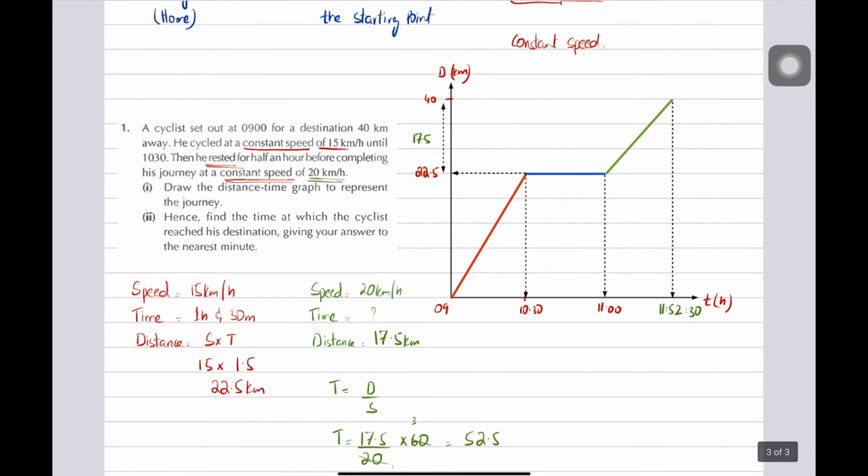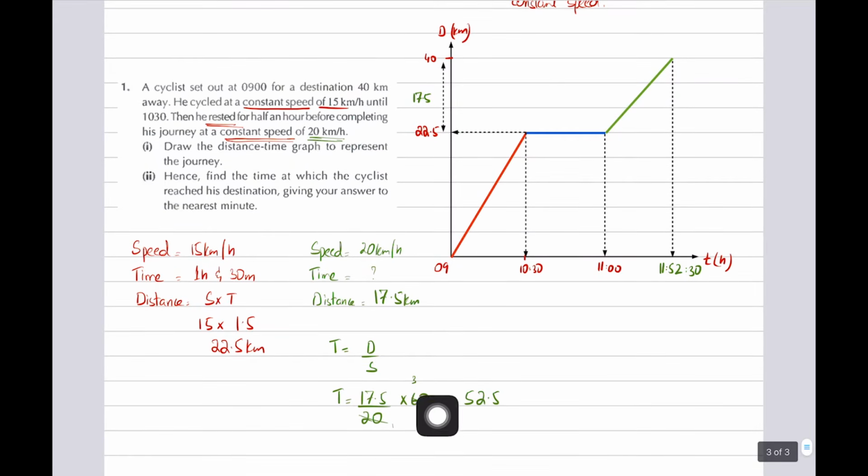You can expect this to be a 2-mark or a 3-mark question. Just a minute, Deva. Let me answer this question first. Why did you multiply by 60? The reason is that this is going to be 0 point something, because the numerator is lesser than the denominator. So 0 point something is not really going to help me. I need to know how many minutes that is. So we multiply it by 60, so that if he sets off at 11 and takes 52.5 minutes, we now know that the journey ends at 11 hours 52 minutes and 30 seconds.